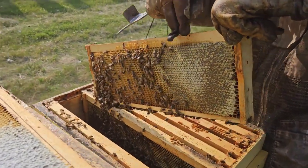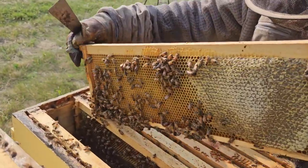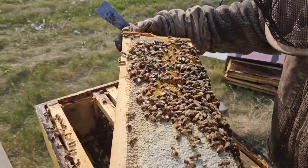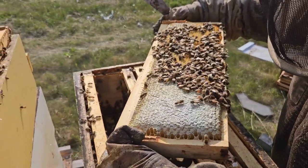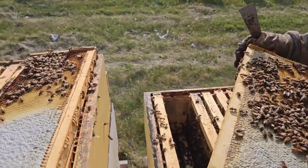Because so far we saw about, what was it, maybe six queen cells? Probably about 8 or 10. 8 or 10? Mm-hmm. And that's all for protection of keeping the hive going. Well, it's to propagate in order to keep the colonies going. Right. It's automatic, like in the spring, it's a ritual for them.